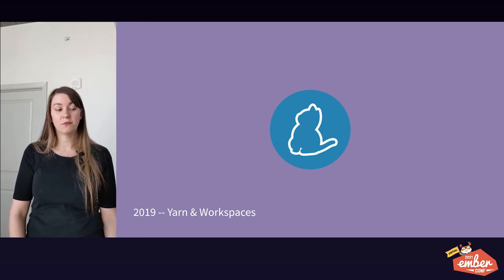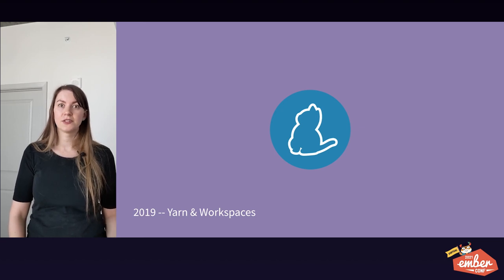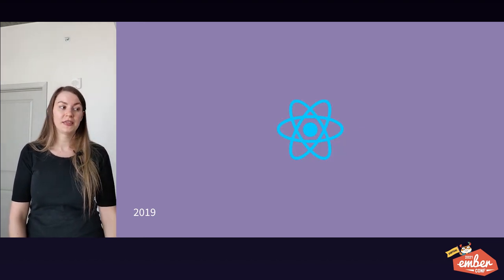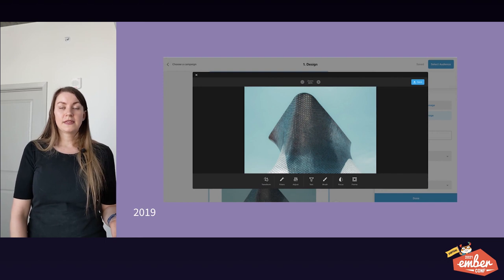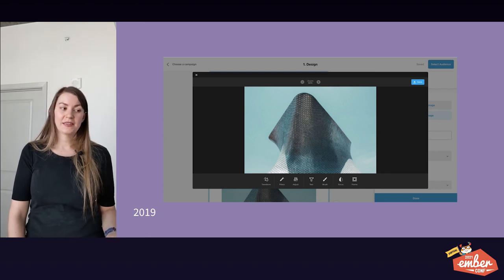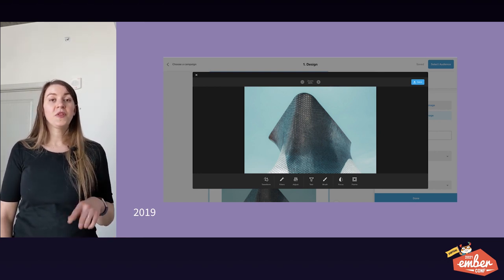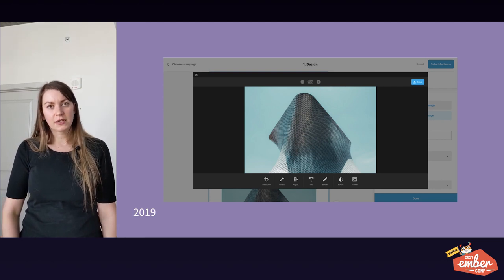At this point, my team started moving our sub-app code into a real add-on, which is an important move towards app decomposition with engines, because engines wouldn't have access to sub-app code or in-repo add-on code. We also added React running concurrently inside of Ember in Dashboard. A team needed photo editing capabilities — allowing merchants to insert their own images into marketing emails — and they decided to use a package called PhotoEditor SDK, which was a React app. We ended up packaging the React app into an Ember add-on so we could use the Ember asset loader to asynchronously load and execute the entire React framework and app code, with extra work to make sure that React would be lazy loaded only when you visit that feature's page. It's important to note that we're not actually sharing any merchant context with the React app.